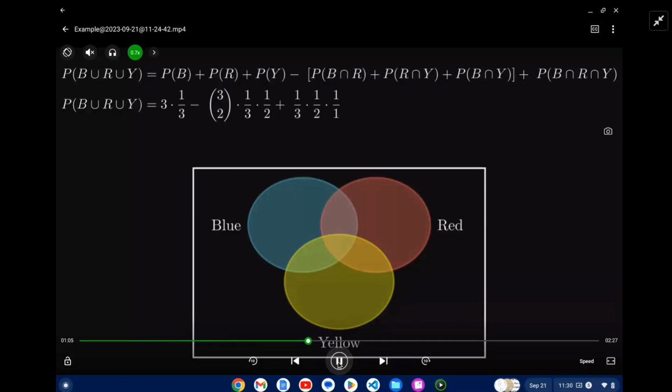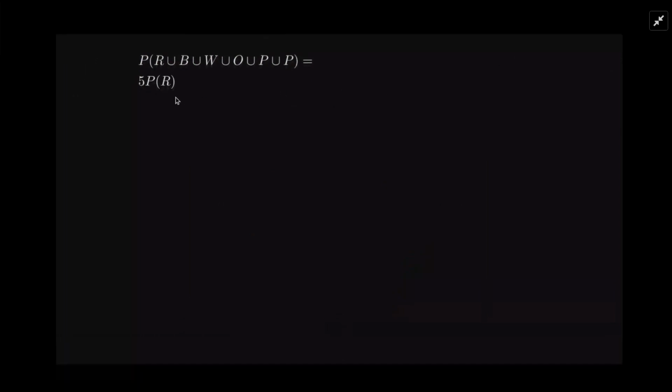All right, now we have to look at 5 colors, and we're going to follow that pattern. Did I write that? It looks like 1, 2, 3, 4, 5, 6. Okay, sorry. I doubled the P, the purple. Just ignore that. There's supposed to be 5 colors. So let's look at each piece, the inclusion-exclusion. We have 5. Again, there's no difference between the colors. The probability of each color is the same, so we can just do 5 times one of them.